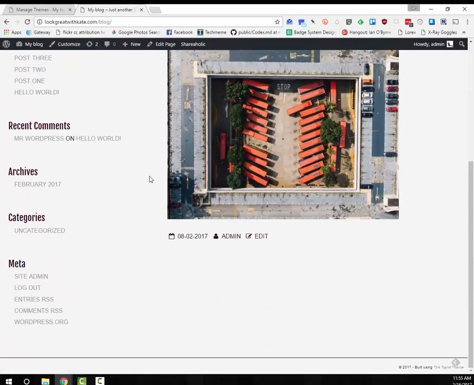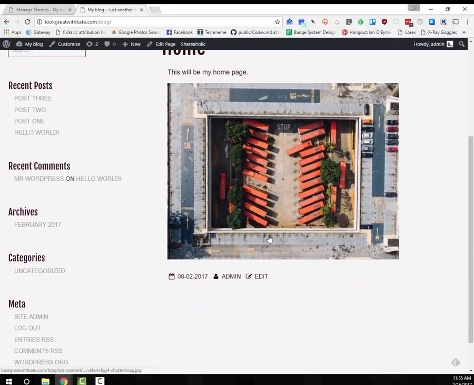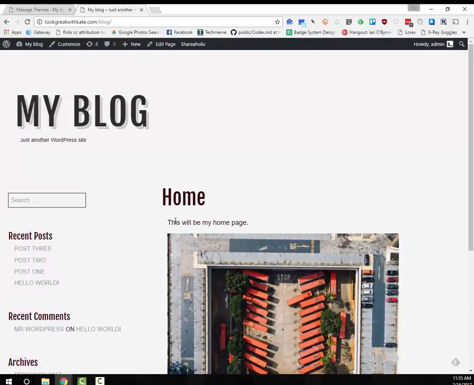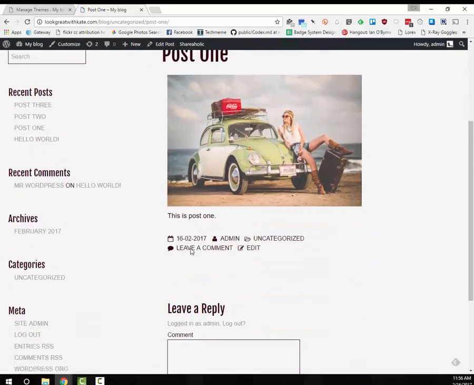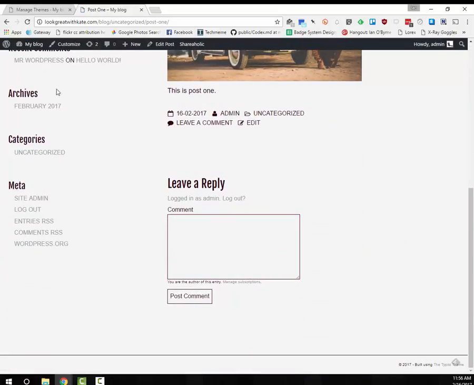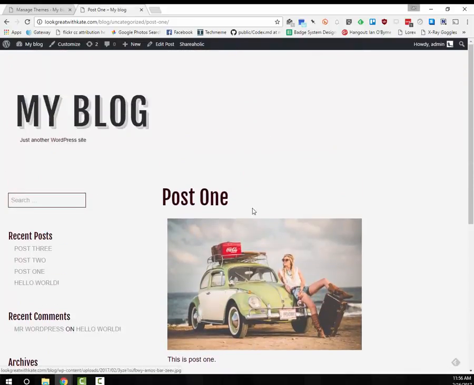Okay, so if I start here, click on my blog and see the main page, I can see the overall layout. Once again, I'm looking at where the different content loads, what the homepage looks like, what images look like, what the general font is. This font for me is a little bit easier to read, but that's just the homepage. Let's go into post one to see what these different posts will look like within the site. So I can see that it has changed the layout of the page. Now the content is on the left as opposed to the right. So I'm getting a general feel for what this new theme will look like. And I rather like this theme right now.